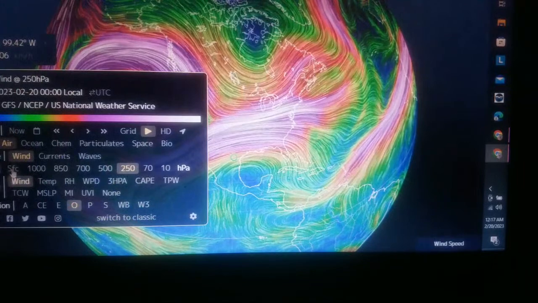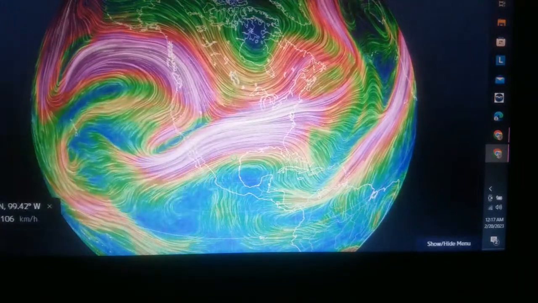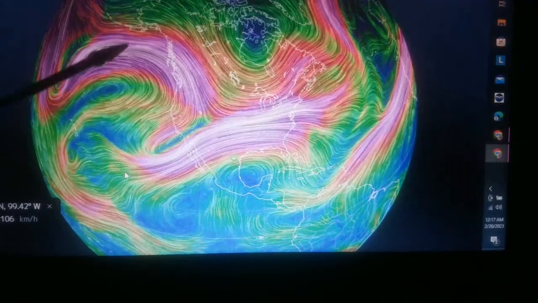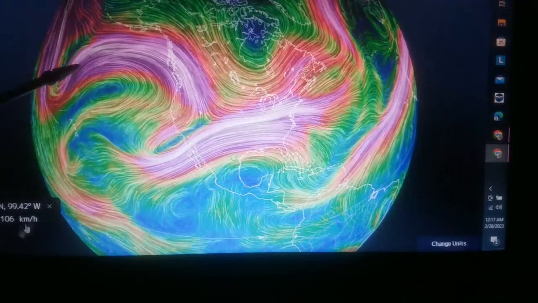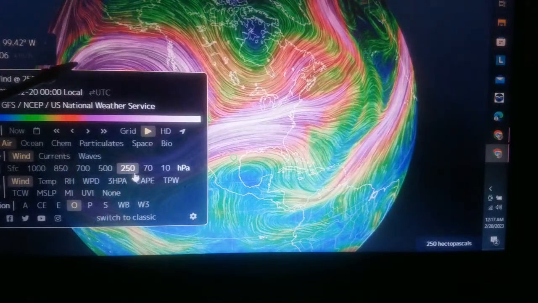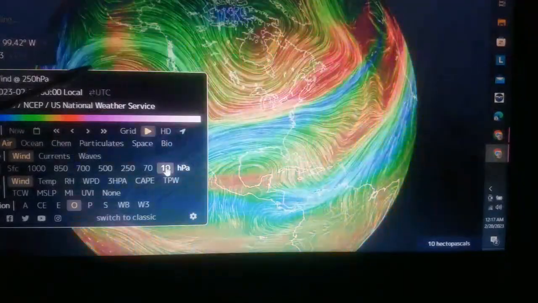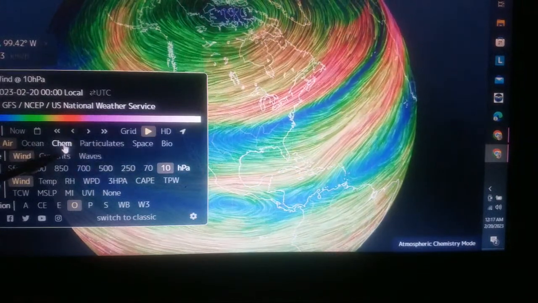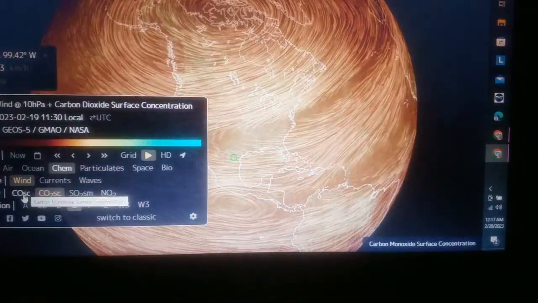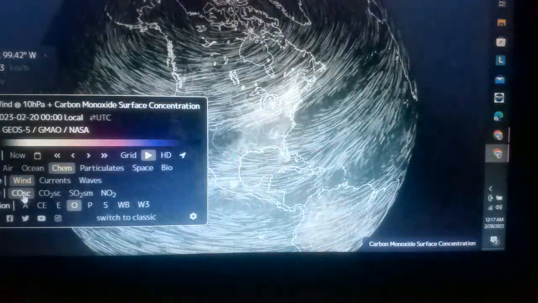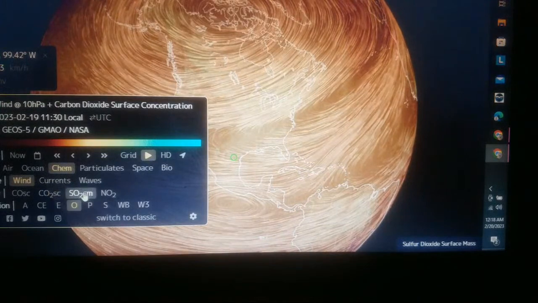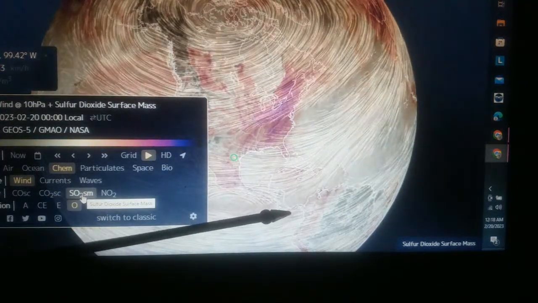All right. So you guys know how to come over here and play with this a little bit. In between streams, you can come over here and check it. If you notice something, you come over here and click on chemicals to see the different chemicals. Here was carbon monoxide, here's carbon dioxide, here's sulfur dioxide. That's the one, sulfur dioxide.